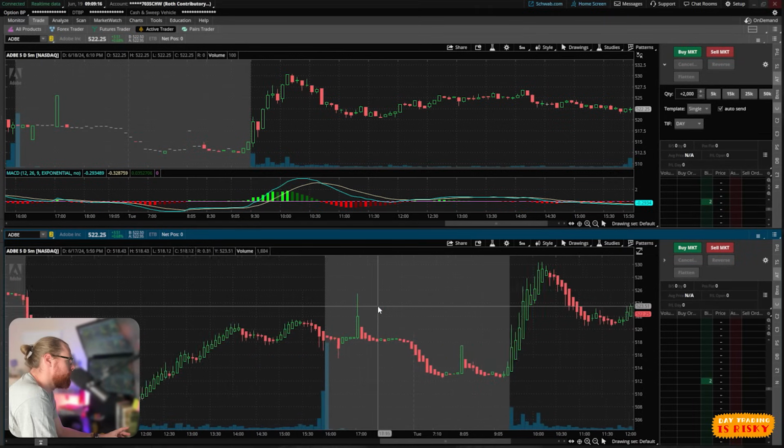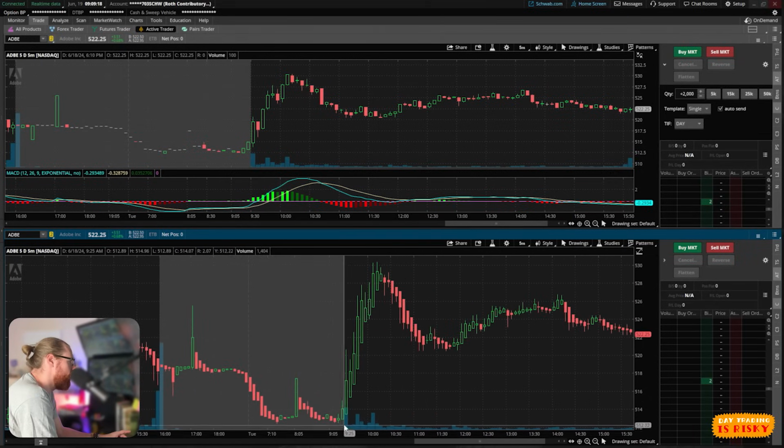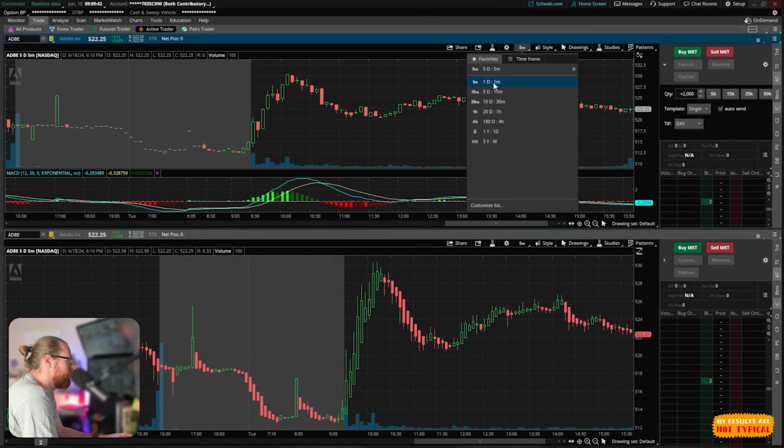So this one, we'll zoom this forward. Here you get an even longer stretch where it's green. And you get, let's see, 2, 4, 6, 8, 10, 11 green candles right in the same area. But you can see here that this goes from $512 all the way up to $530. So it's a much longer stretch, whereas this, even on the 5-minute, is still characterized by these red candles, which might cause you to stop out prematurely.